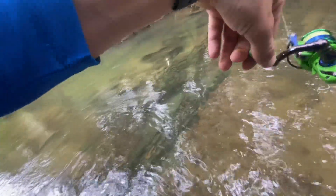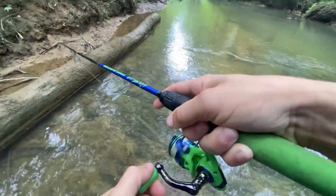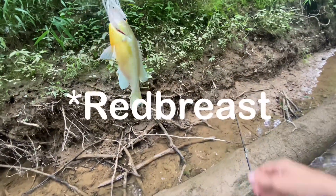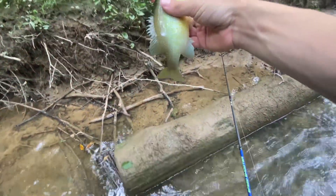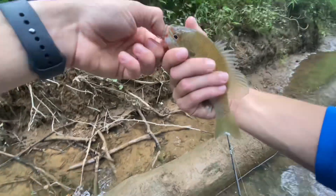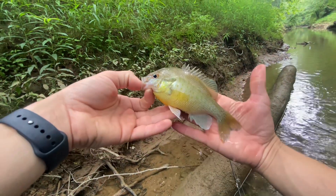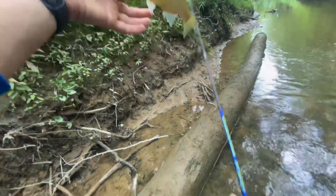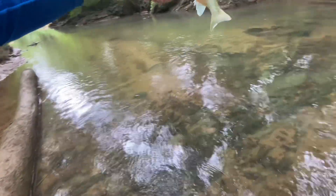Oh, there's one! What is this — is this a bass? I can't tell. No, it looks like it might be a big green sunfish. Jeez, what is this? Yep, big green sunfish — holy cow, look at this! This is probably what was biting on the hellgrammite. Goodness, look at this — that's a good seven, eight inch green sunfish. This thing's huge. All right, let's go ahead and get him back in. That's fish number one.